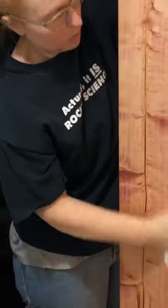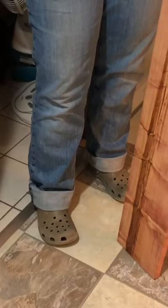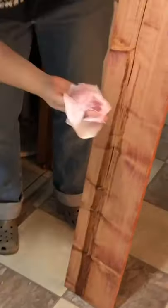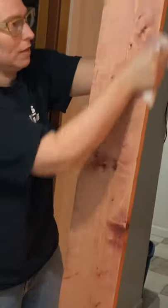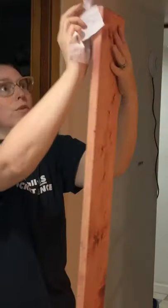So here we have our beautiful hand-rubbed board and oiled. It's definitely changed color. It's got this gorgeous kind of reddish purplish tint going on it. And it made the core of the tree here a lot darker. But I rubbed it down with a dry cloth or a dry rag after the second coat to get off all the excess. But when I touched it, it still had a lot more. So now I'm using just a paper towel here. You can see that it's coming off just to give it that final rub before we do some masking.